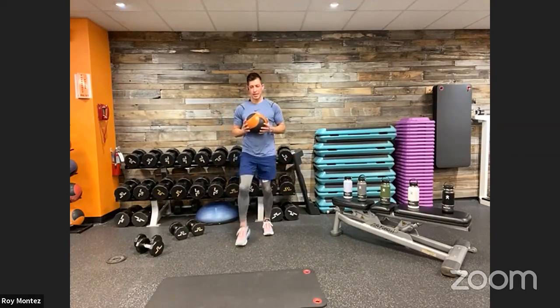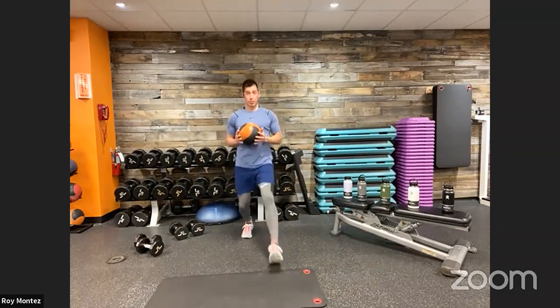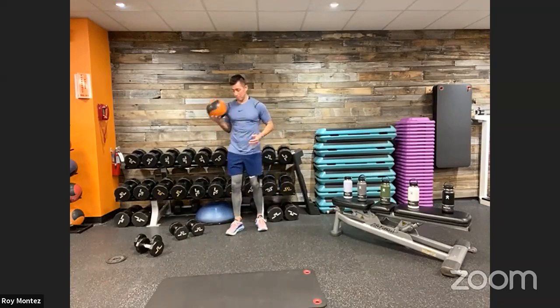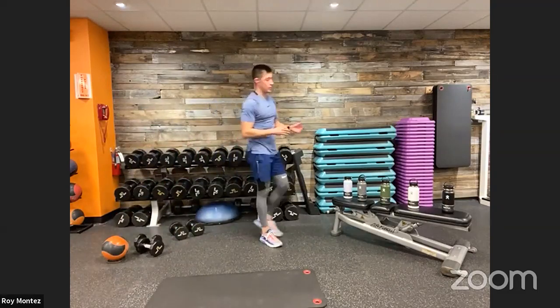Last 7, out in 5, 3, 2, 1. Good job, way to go, team. 17 seconds of rest here, and we are jumping into our bent over row.